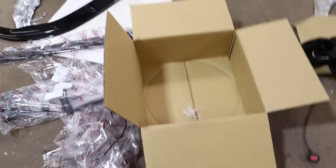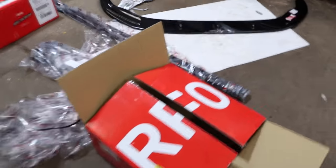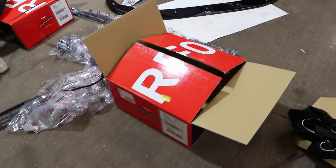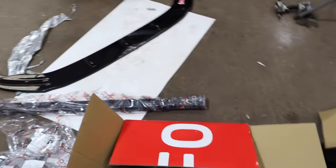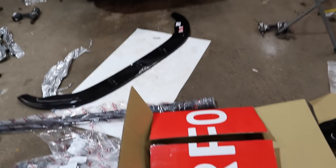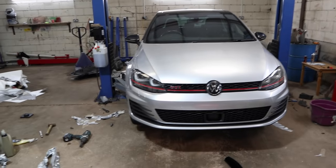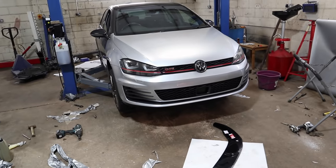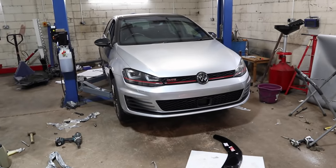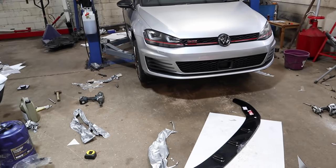The wheels I've gone for are Revo RFO 18s. I've gone for 18s not 19s because they're lighter, better handling, cheaper tyres if I'm honest, and cheaper wheels. I think 18s are fine for a GTI - I just wanted them to be lighter and I thought the 18s were fine. They look fine. I have one wheel on the car there and another one made up here already, so I'll show you them and see what you think.